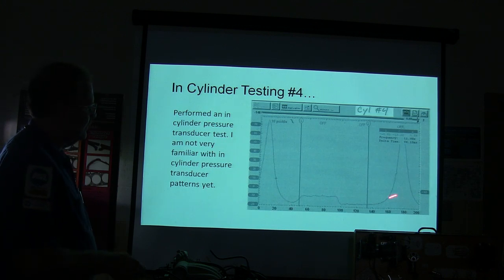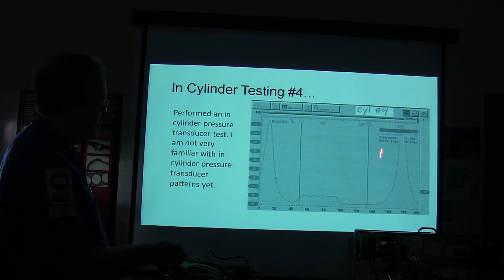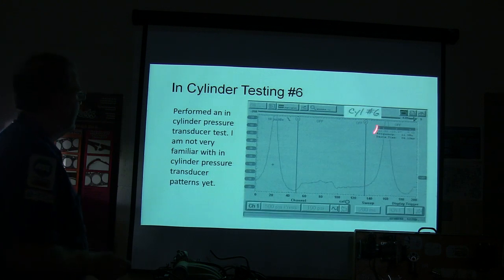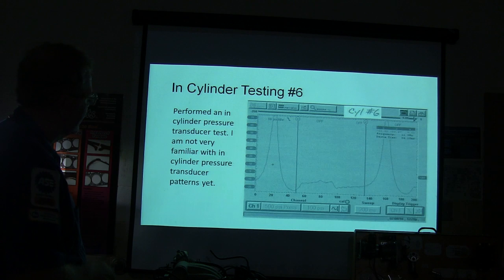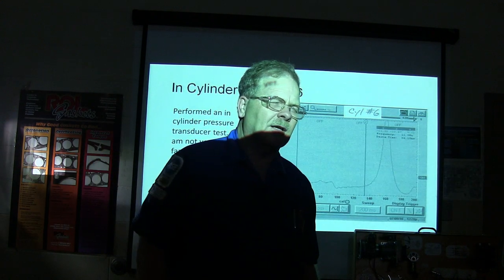See how they look slightly different? They don't look the same. That one there doesn't have the disturbances in there. Here's where it goes down from the power stroke right before the exhaust valve opens — you've got that little bit of low pressure and then it comes up. Then when the exhaust valve closes, you've got low pressure again, it starts to draw air in, then it squeezes it again. Here's cylinder number six, and it looks a little different too. So what do you think might be wrong with this guy's problem so far?